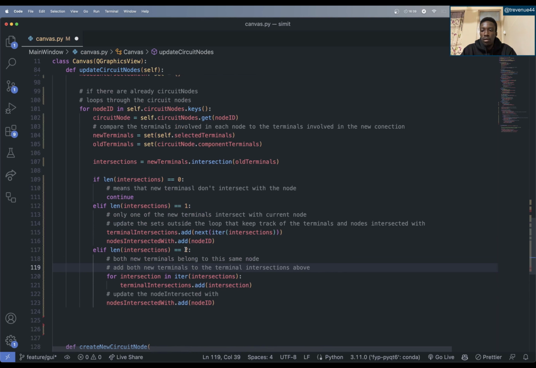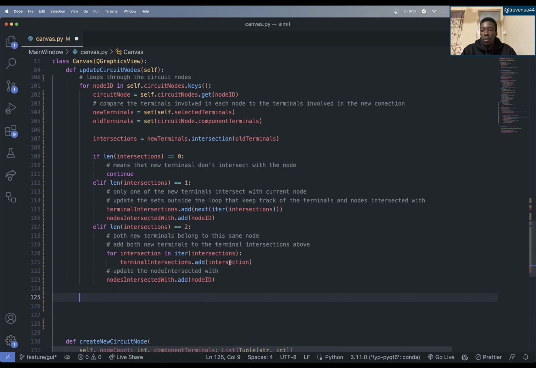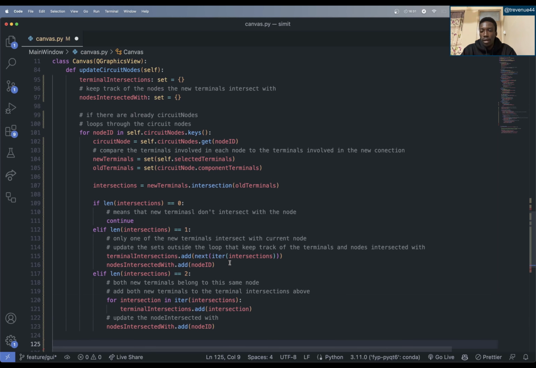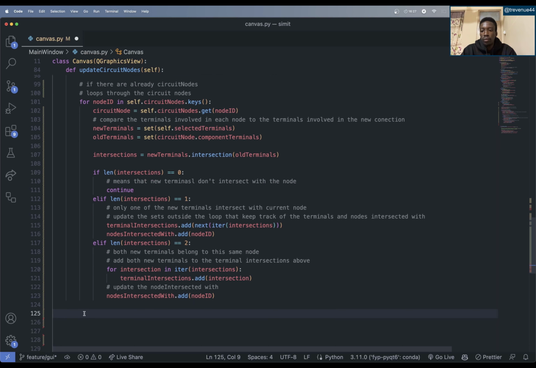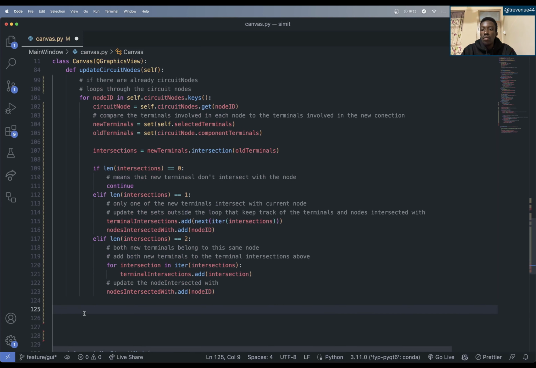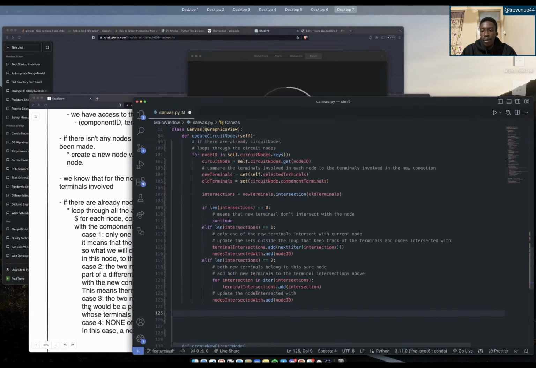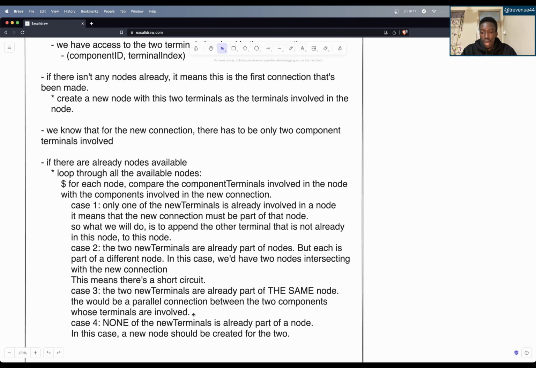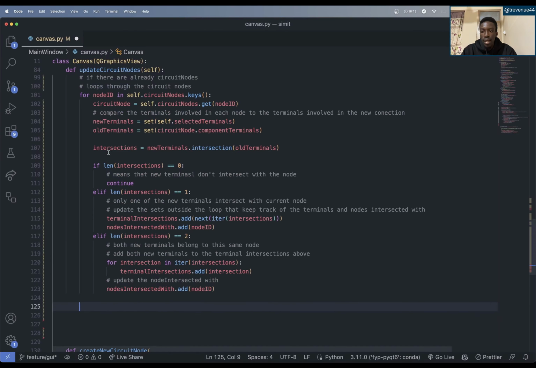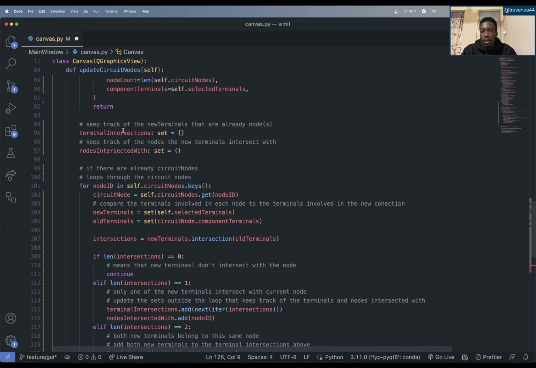If everything goes well, then after we have run this for loop, the length of these will give us the cases. First of all, let's assume that it intersects with none of them, meaning none of the new terminals is already part of a node, and both of these would be 0.